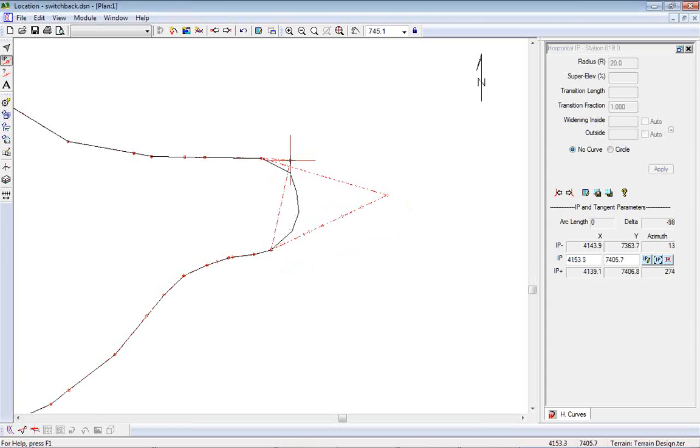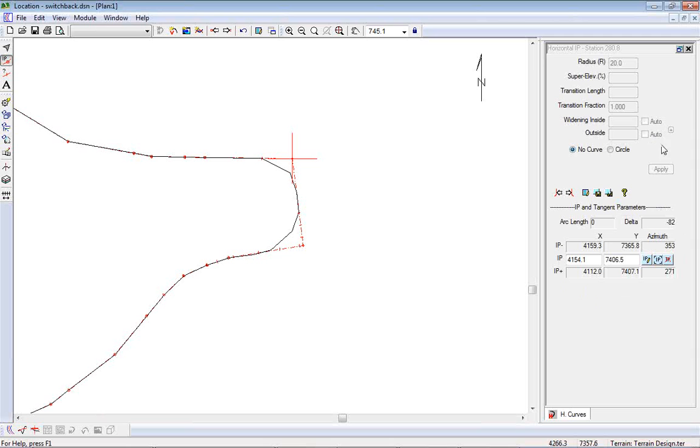So I'm going to change this around, so instead of having a single intersection point, I will have 2 intersection points. So the first tangent is tangent with the incoming alignment on that switchback. The second tangent is tangent with the middle of the switchback. And the third, whoops, the third tangent is just tangent to the outgoing segment on the switchback. I'll put in 2 curves.